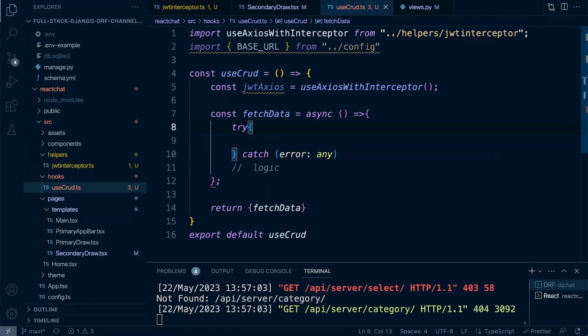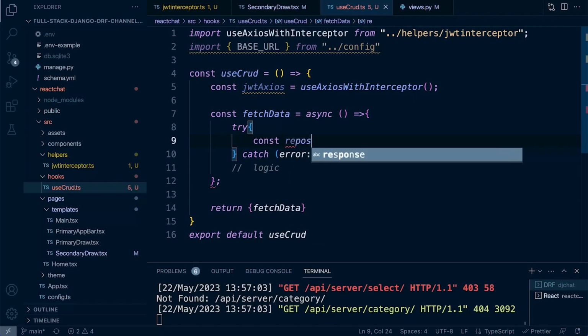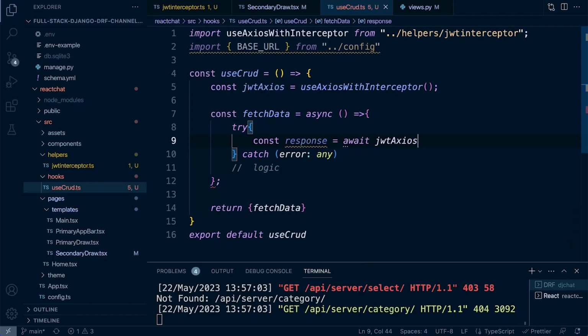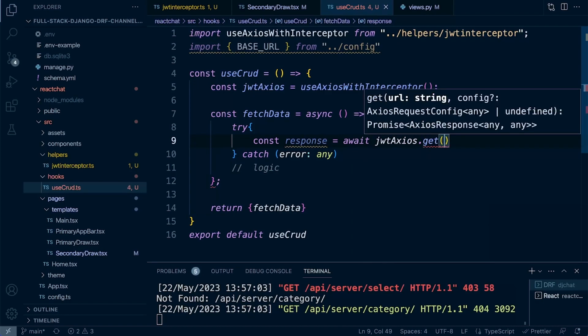Now we can go ahead and build a request. We're trying to compose an Axios request to the API server, axios.get. We're going to return some data, so we just need to set this up.